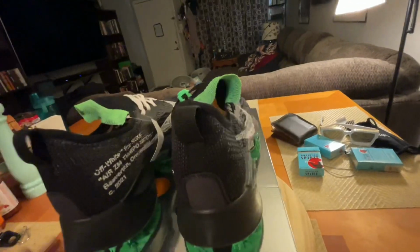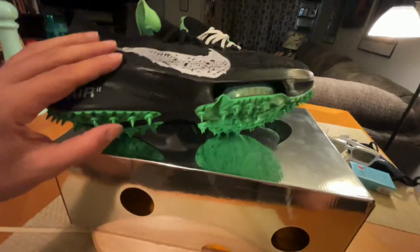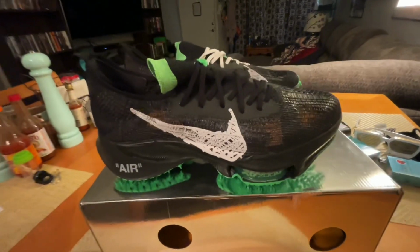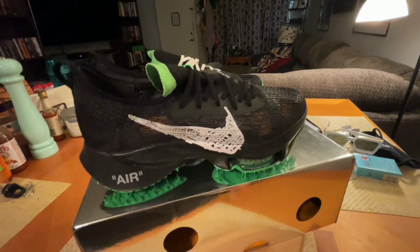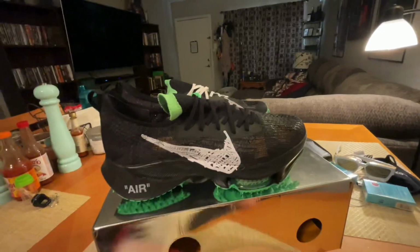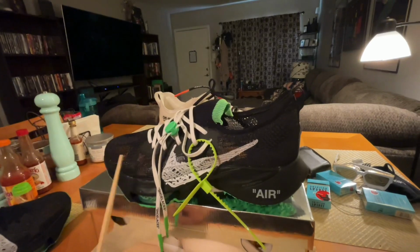Now in terms of how the shoe fits and works, it's a ride. It is great. I don't think these spikes are going to last very long. I don't think they're ever really meant to. They're not hard by any means. I'm pretty sure that after a few wears on some concrete or a gravel road, they're going to wear off, especially if you're going to be running in these, which it is a performance shoe. That's not my kind of thing, but once the spikes go away, I'm going to imagine it's going to feel a lot like these.